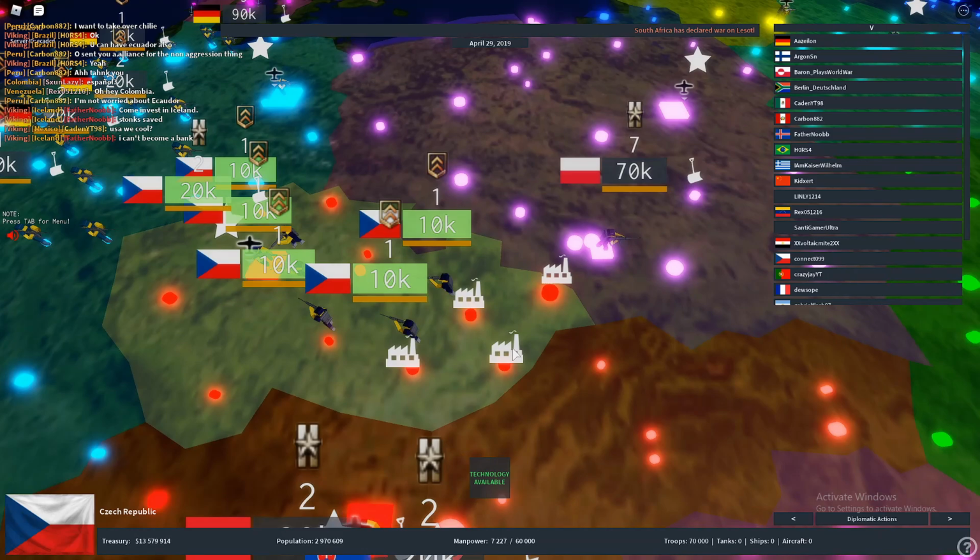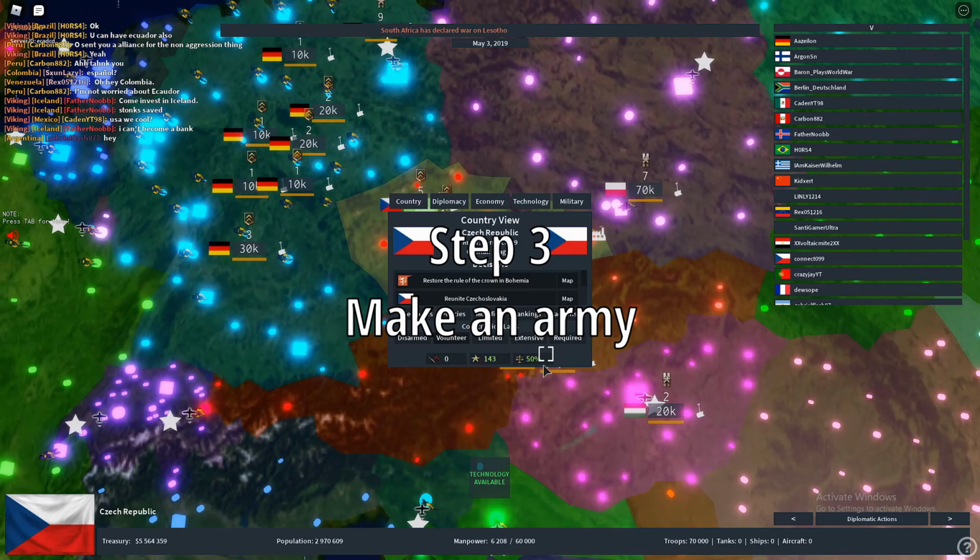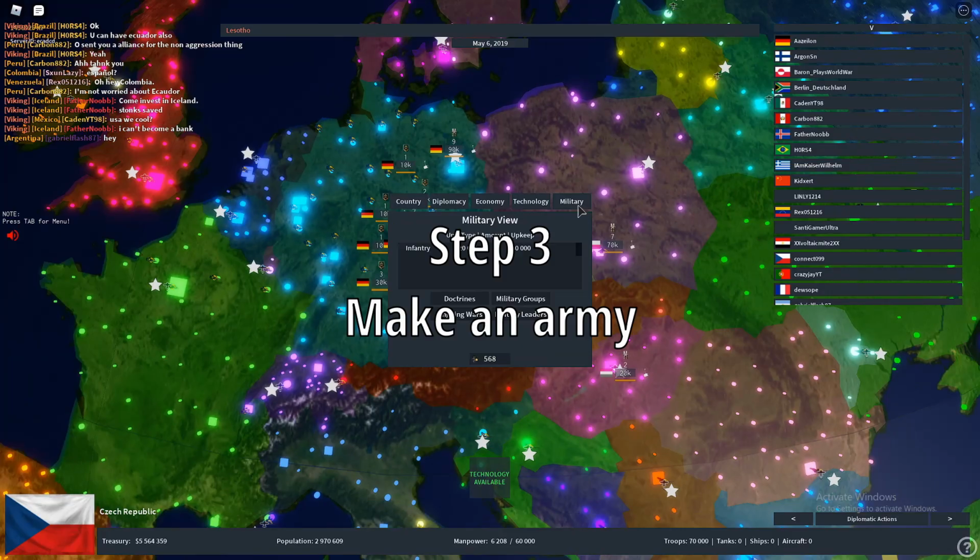As you can see in this clip, Germany wanted to invade me. I had no manpower, so I needed to go for mass attack and try to buy steel and motor parts from other countries to begin spawning tanks.